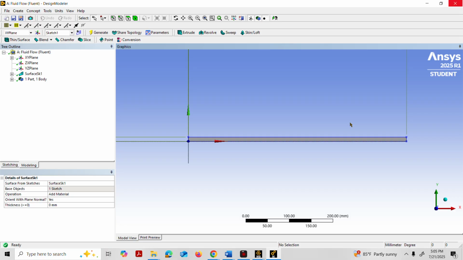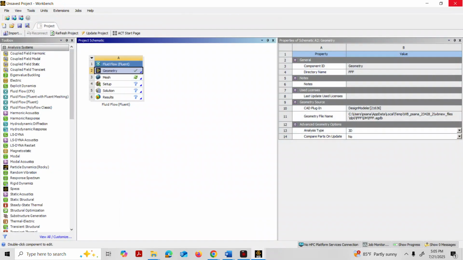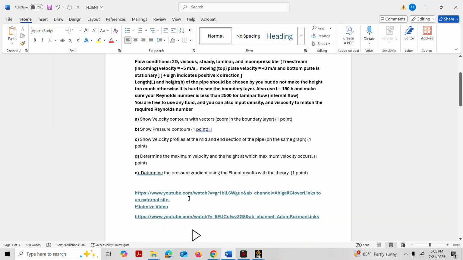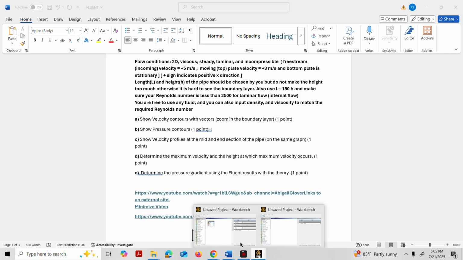All right, let's close this out and go to meshing. Double click mesh. Just checking my notes real quick.